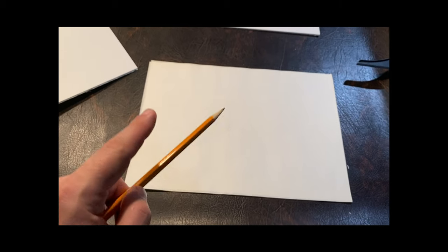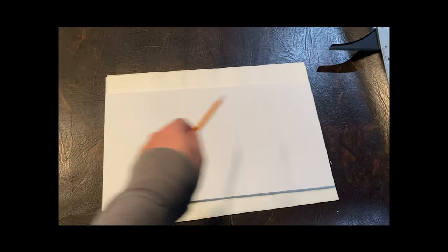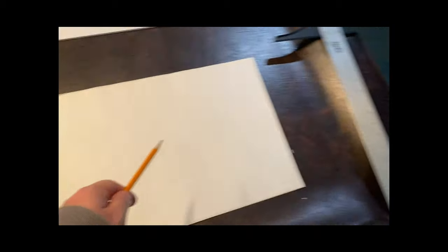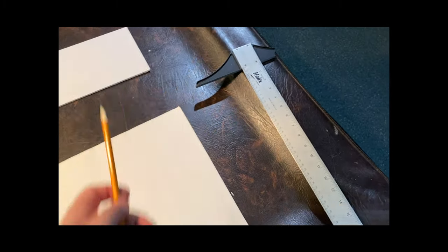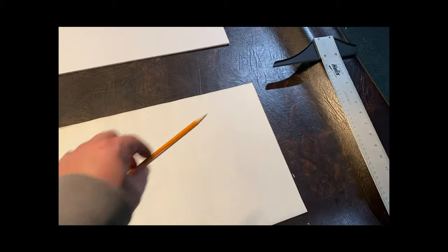Okay, so now that you have your source image picked and you submitted it, and I okayed it when we did the critique of the source images, the next thing you're going to want to do is find your paper and cut it down to 18 by 9 inches. The easiest way to do this, the way I would do it, is take the foam core, which is already cut 18 by 9, lay it down on top of the paper, trace the edges of the foam core, and then cut it out. You could just take a ruler and measure it out, but I feel like that's a little bit dicier because the ruler can turn. I have a T-square, so it's ensuring my line's going straight across, but you don't want to accidentally cut the line diagonal. So the easier way is just to trace the foam core that's cut out.